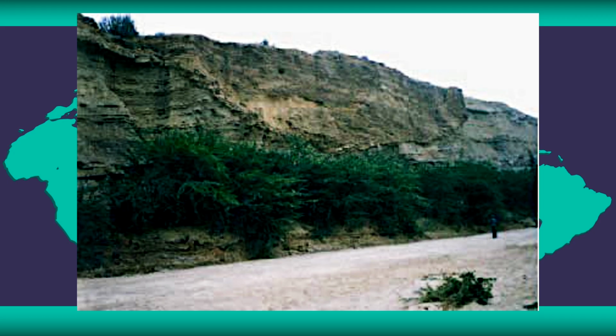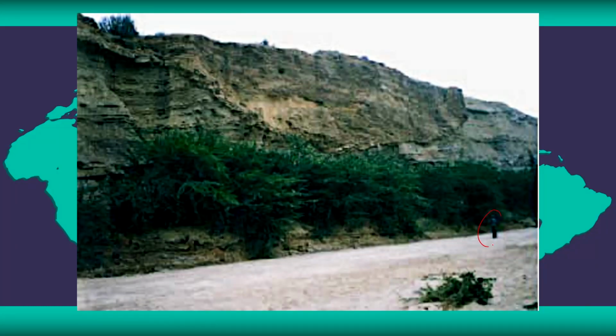Now this is a very good example from the Kutch region, a few kilometers north of Bhuj, where we came across a huge trough. If you can see the person standing here, this trough shows the contact over here. This is nothing but a paleo channel, and this is what we call a trough. This is your contact, your bounding surface.